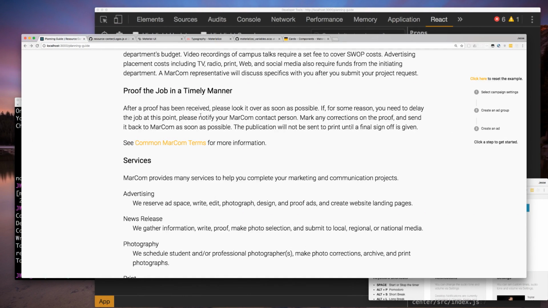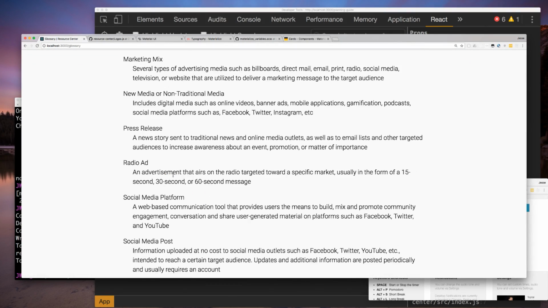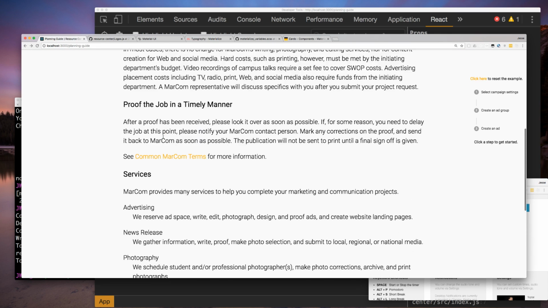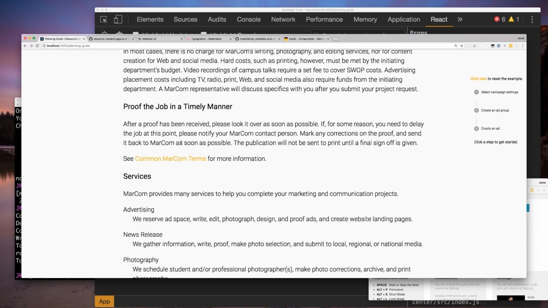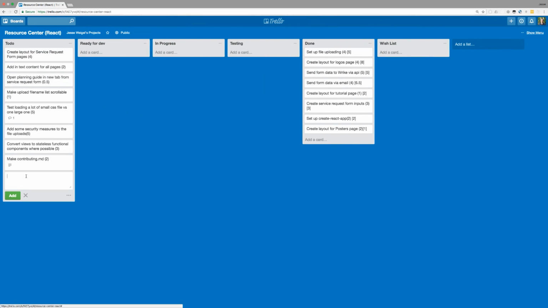Has anyone had any experience with this using React Router where it does not scroll to the top of the page? An easy way to fix this would just be to scroll the page to the top automatically on component did mount. But there's got to be something in React Router about this. Let's see. I'm just going to add this.